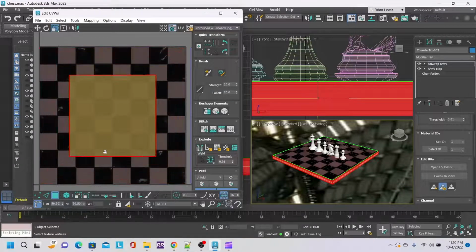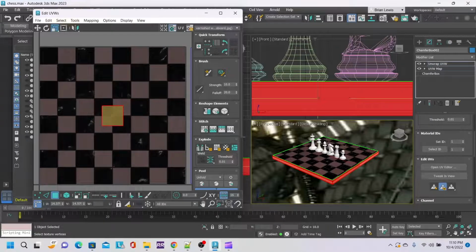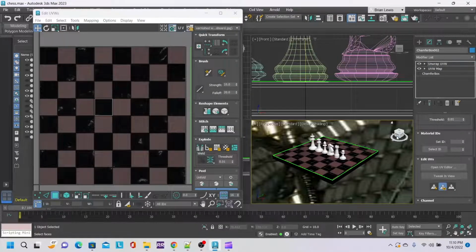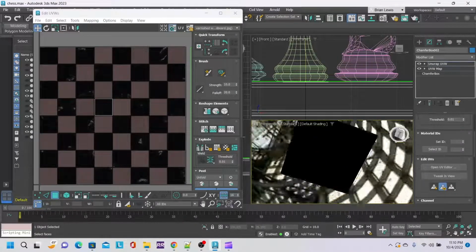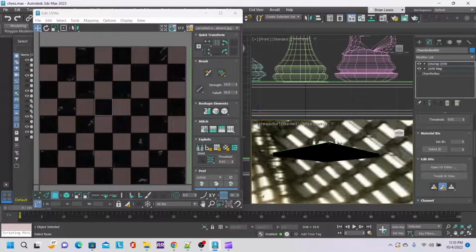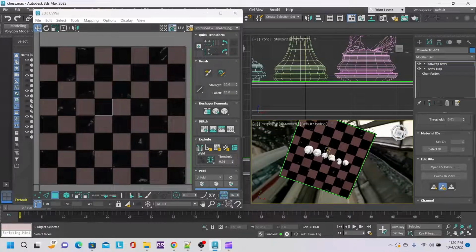I'm going to break a couple of rules. First off, by scaling this down to right about the size of one of the squares, and then positioning it on top of it. If I click off of everything over here, you see I've now got a black underside and black border around the chessboard.